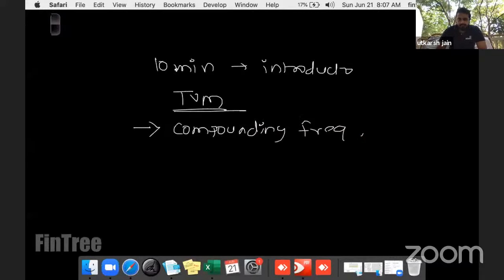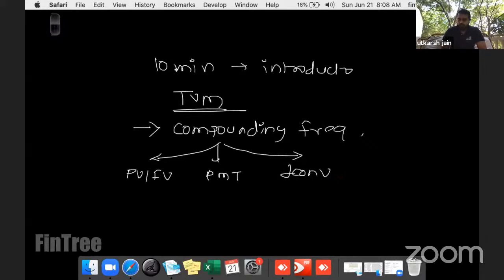And while we're working with different compounding frequencies, we're going to work on three angles here. How do you incorporate compounding frequency when we have present value, future value questions? How do you incorporate compounding frequencies when we have a payment question? And then we would also be learning something called the I conversion function. And this compounding frequency should easily take us about 50 to 60 minutes.